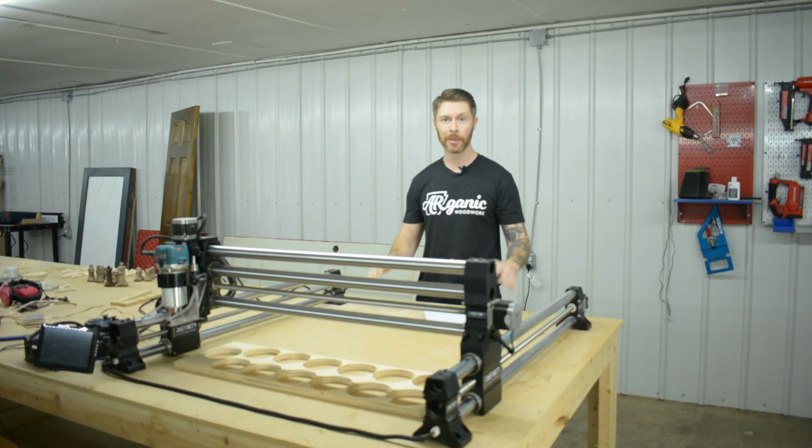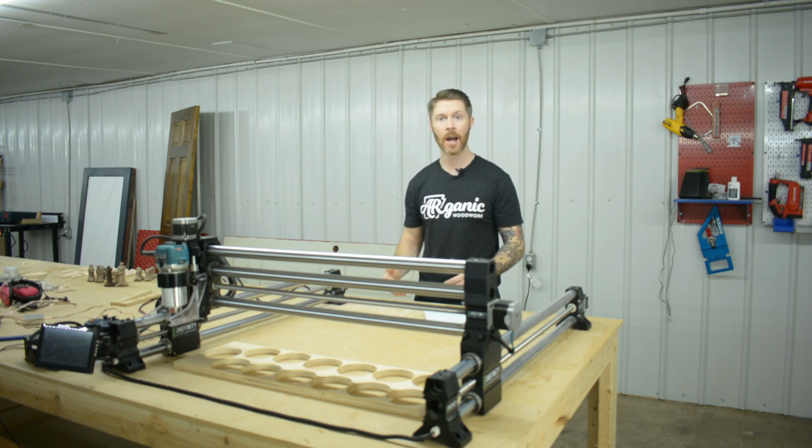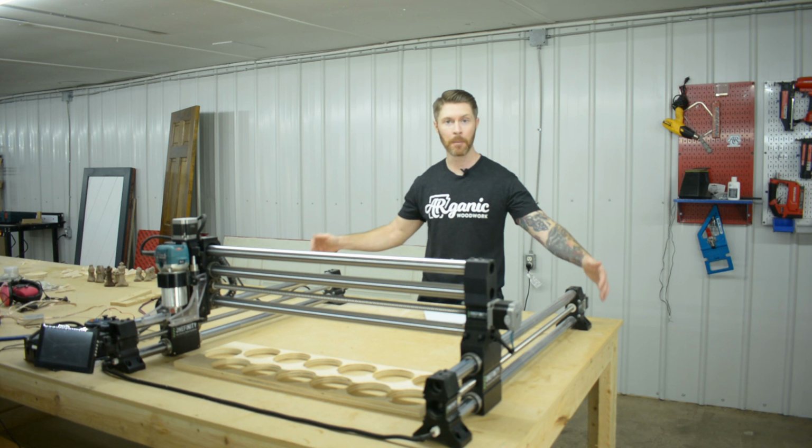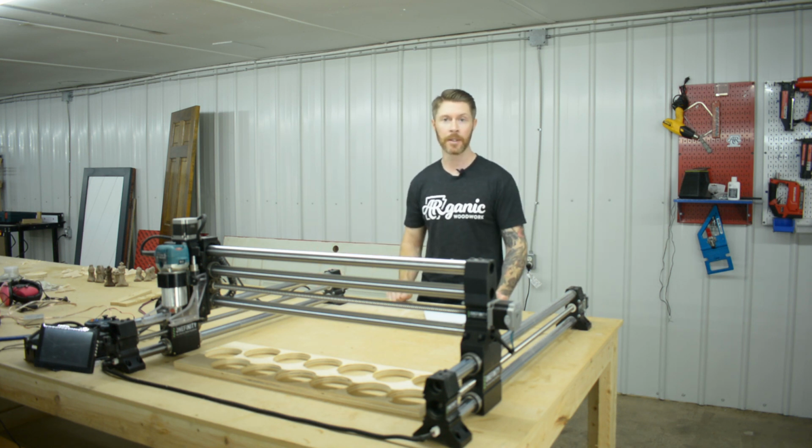Okay, so before we start building our frame and moving the CNC, we already have it temporarily secured to this workstation. When we did that, we made sure that it was completely square. So now, before we move it, we're going to measure our outside perimeters of the CNC. That way we know we get the exact measurement that we need for our frame for when we vertically mount this thing.